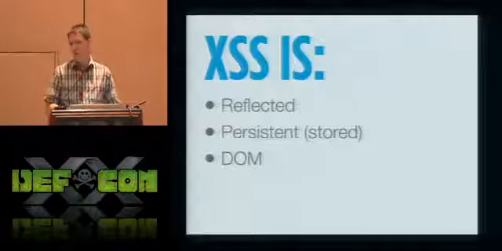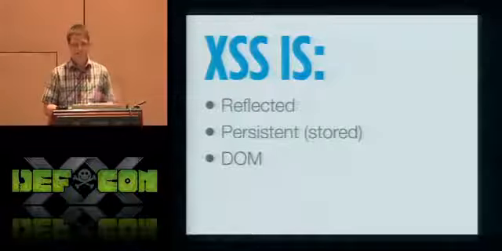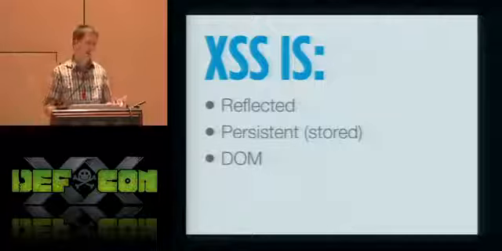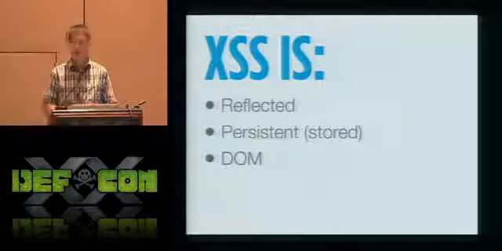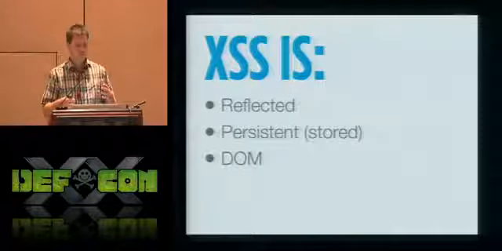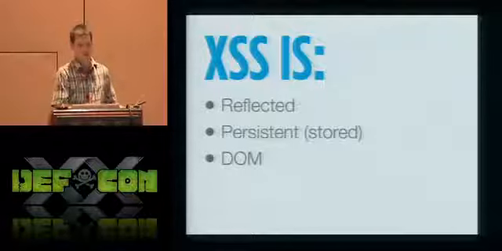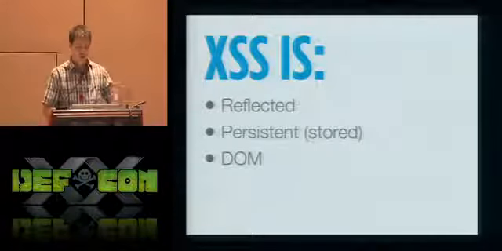Persistent, that payload is getting stored somewhere, getting rendered back into the client, and then getting sent back to the client and rendered at a future point in time. And then DOM, where all of that is basically happening client side, it's being manipulated client side rather than the actual document or anything being stored. If you want to know more, there's plenty of information out there. That's not what we're going to talk about.